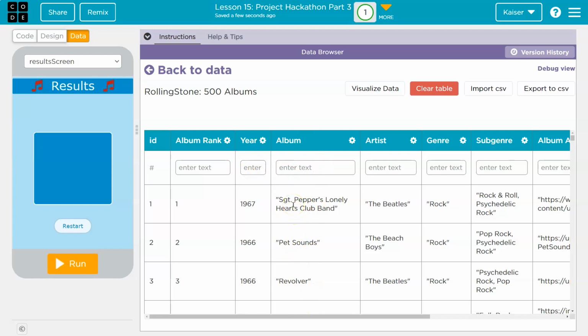This will be 0. Remember, lists are always indexed at 0. That means the first item here, that is index 0. It sounds weird. Second item is index 1, 2, 3. Just know that they start at 0 when counting these. So we'll have a huge list of the album names, and then we're going to have a big old list of the release year. All right.